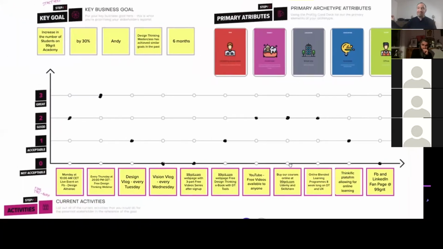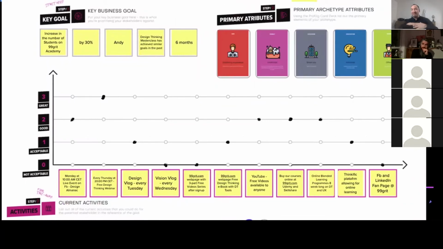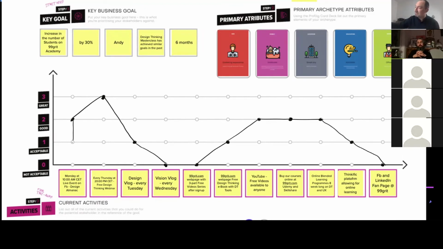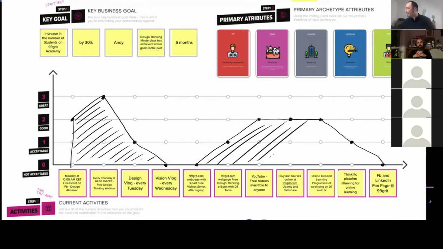It takes no time at all to do that assessment. The biggest amount of time that it takes on a workshop is to put those post-it notes as activities down there, because all we need to do now is just an exercise of connecting the dots, and that's pretty much it. So we just do that, kaboom, kaboom, kaboom, kaboom. And I always hatch this thing just to make it more visually pleasing. I'm not sure if the computer is going to allow me to do that. Hopefully it will. It is heating up a little bit, but I think it will be. And that's pretty much it.